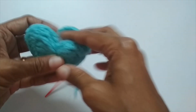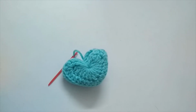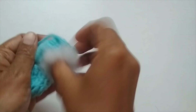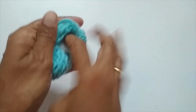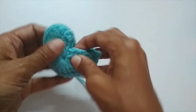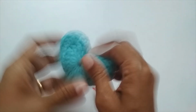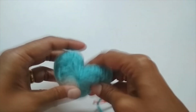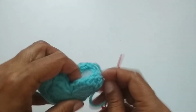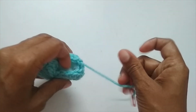I think this should be fine. No, I think some more will go. Don't overstuff it, otherwise it will just lose the shape, and I think this should be enough. Okay, I think this is enough. It is holding the shape. You can always adjust the shape. If you feel that the stuffing is not enough, just put more, but I think for mine this is more than enough. Now I'll just finish this off.